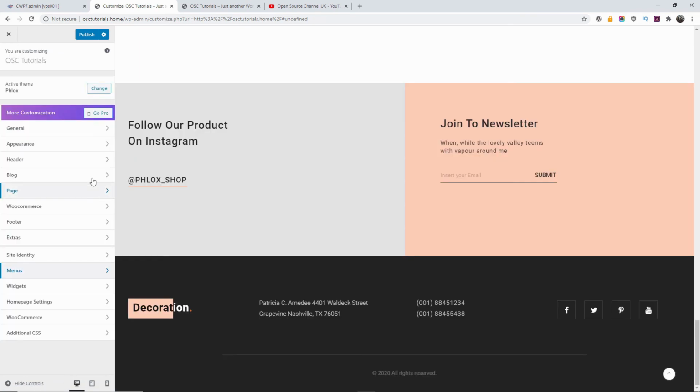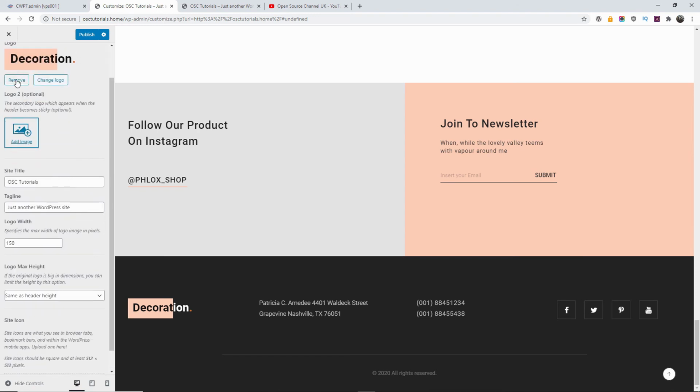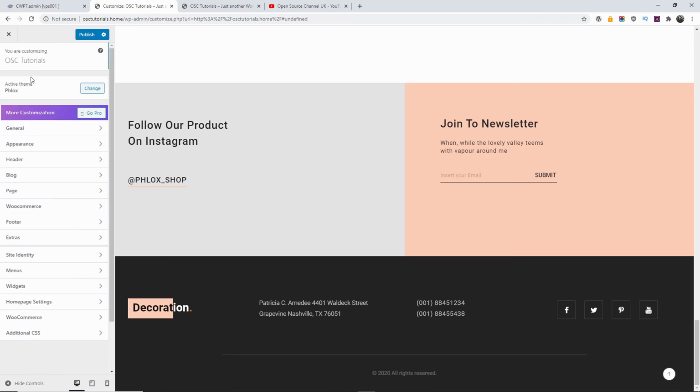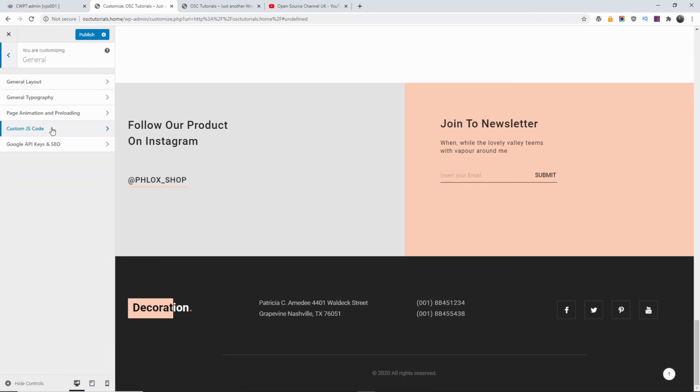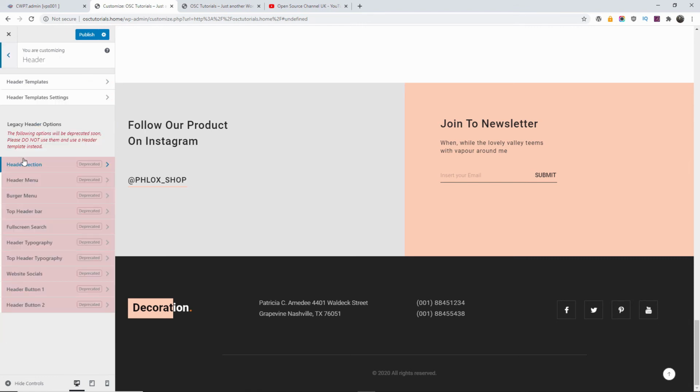So let's go back, and we go back to site identity. Here you can change your logo like many others. Very simple, easy to do that. You can go to PNG, SVG. The one I usually use at the moment is SVG. Much better, much crisper quality of the logo, even on different platforms, mobile, desktop, and whatever.